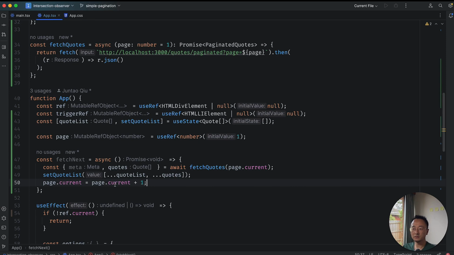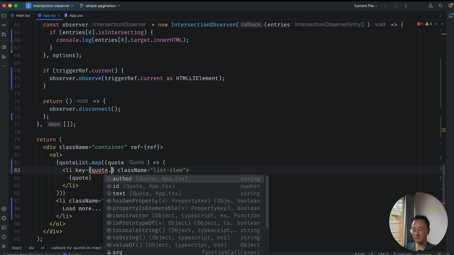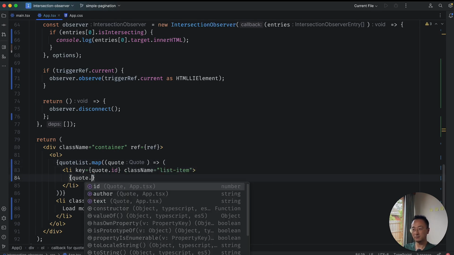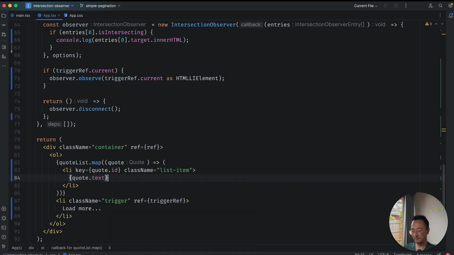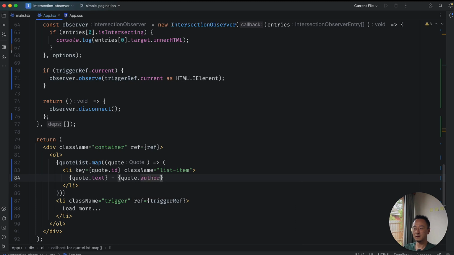So it will increase the page, and then it will have more codes to render. And once we have this, we can use the code list instead of the codes here. So codeList.map, and now each item in the code list is a code. So we'll need the ID, and we'll need to render the text, and we also need the code author as a result.